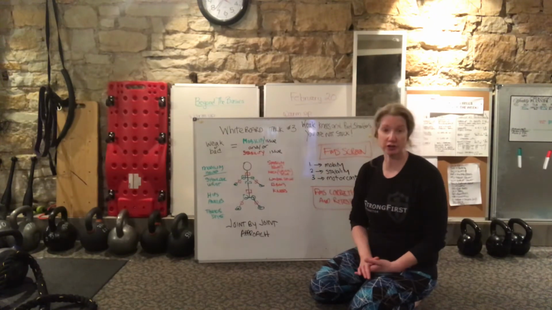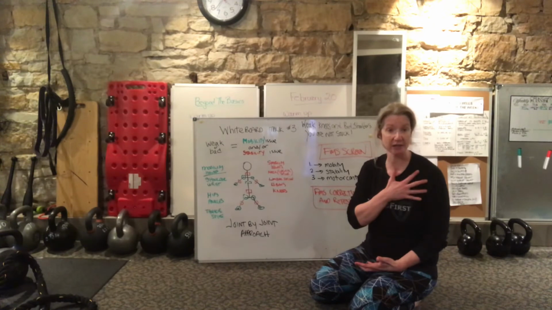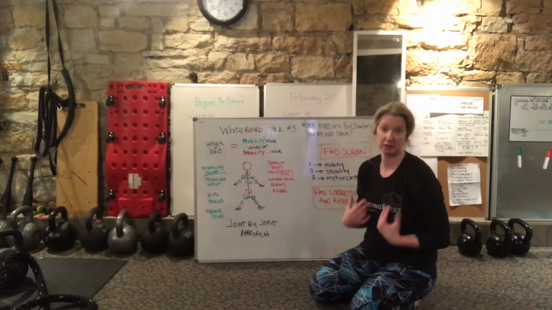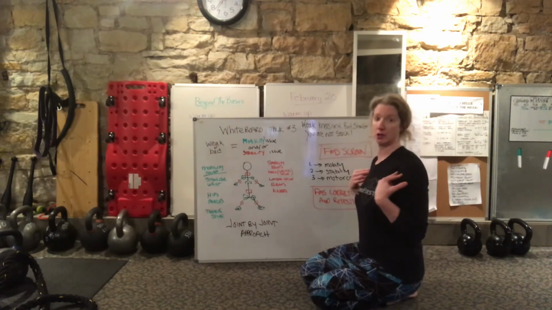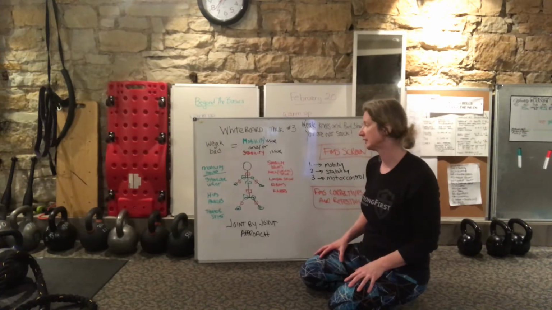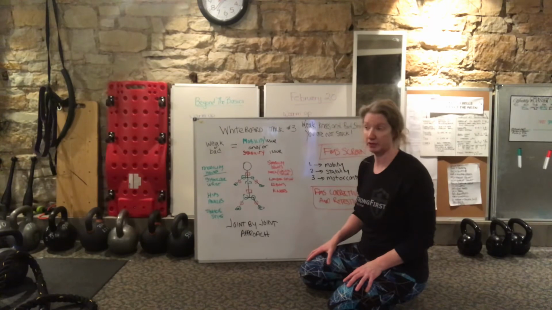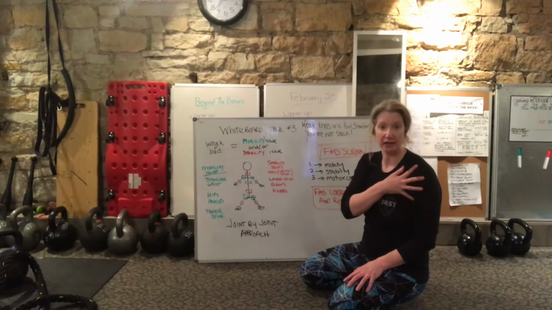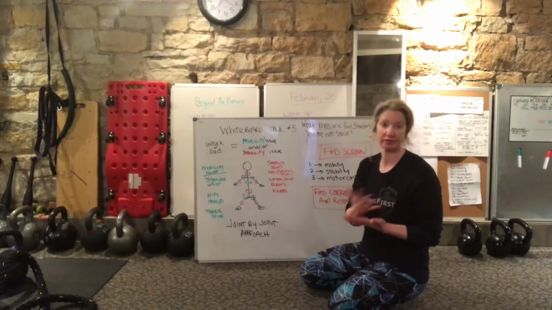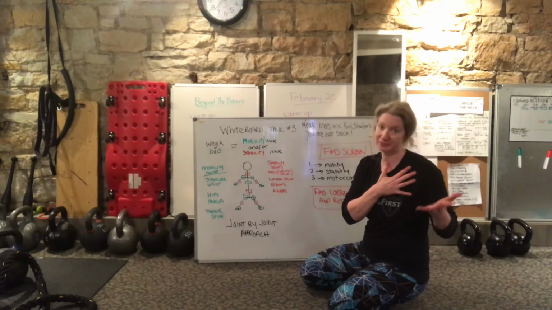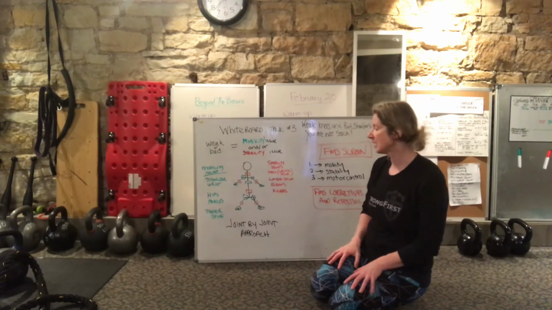And a mobility issue usually occurs when the muscles are too tight. That can be caused from repetitive motion. It can be caused from bad posture, such as this forward shoulder roll, where the muscles get adapted into that position. Or mobility issues can often occur following an injury, when the muscles get tight in order to protect the joint from further injury, and then without physical therapy or some kind of movement corrective work to get the mobility back, it just stays where it was. It stays in that default position.